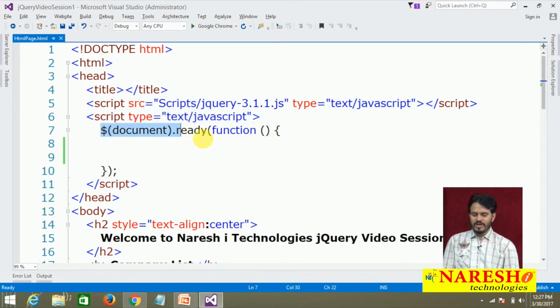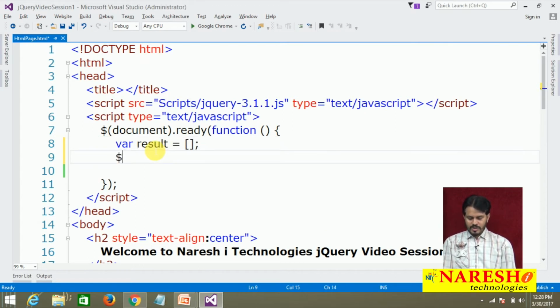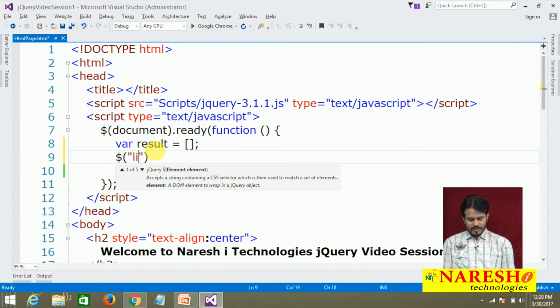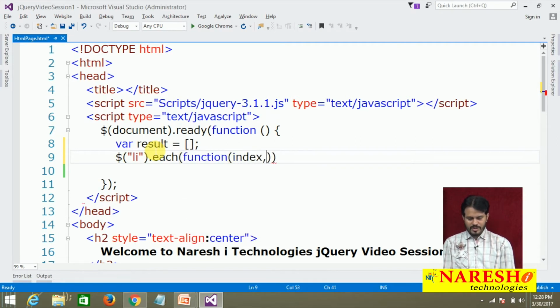In that, the ready event is registered, and here my requirement is: result equals, I'm creating a JavaScript array. Now what is required: dollar of li, selecting all the list items, dot each method with a function, and it has two parameters, index comma element.